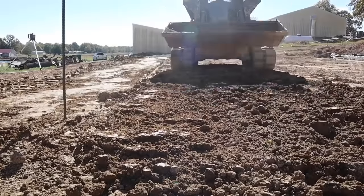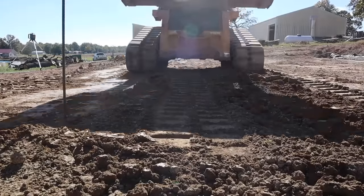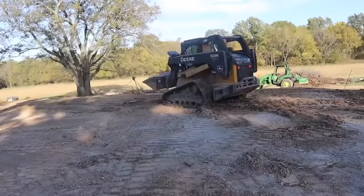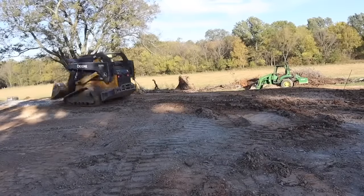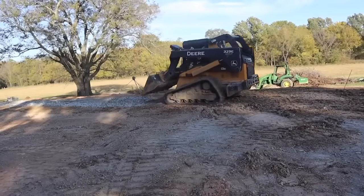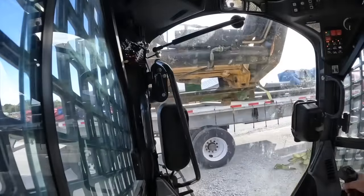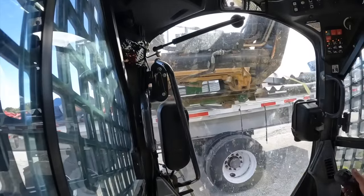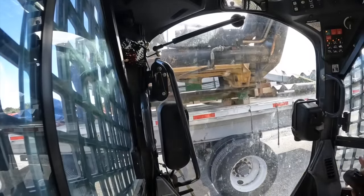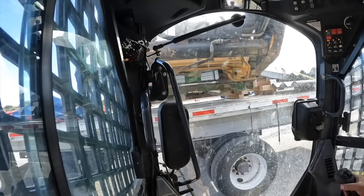Now fast forward a couple months, and the building is going to be here any day. So we are going back and doing a final grade where there may have been a little bit of settling. And for that, I rented this skid steer from a friend. At this point, I'd actually ordered my own skid steer, but it didn't come until the building was almost complete.